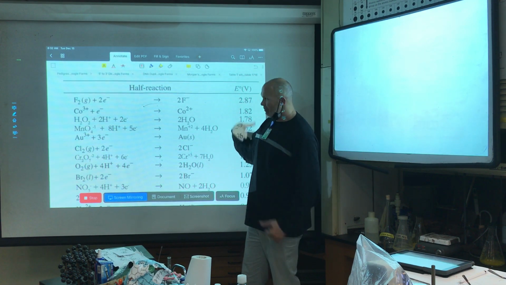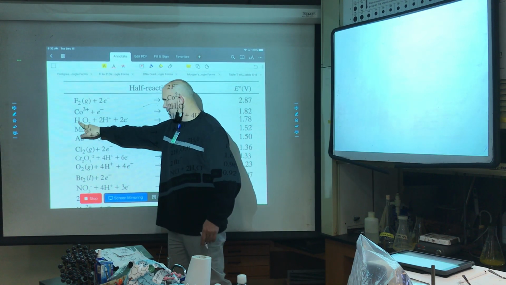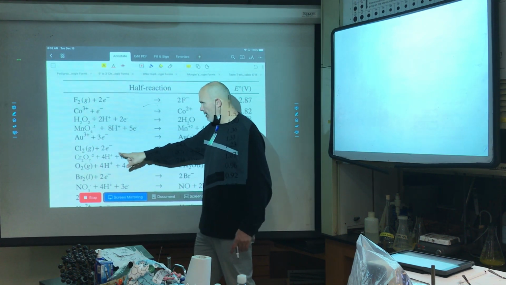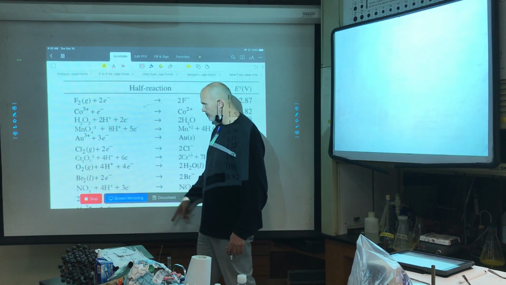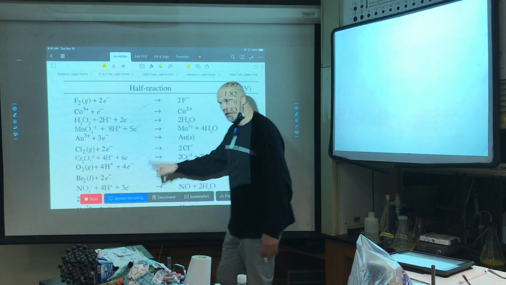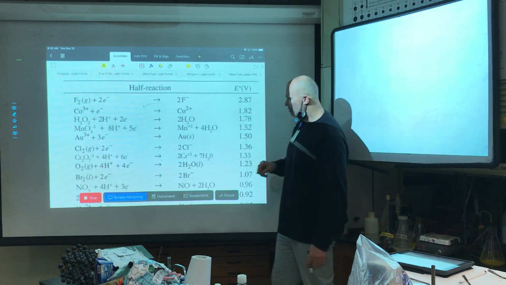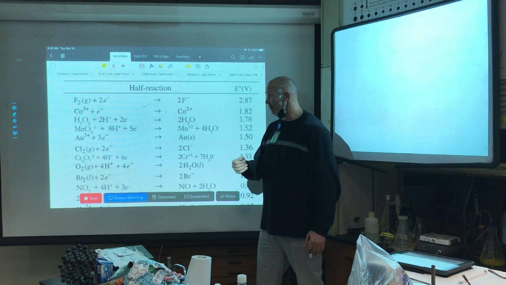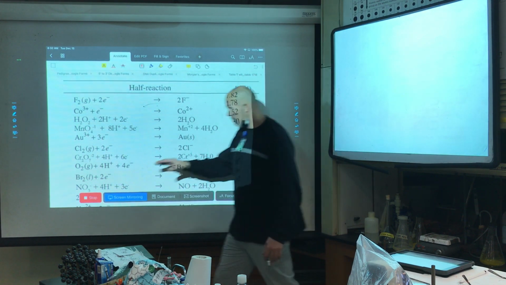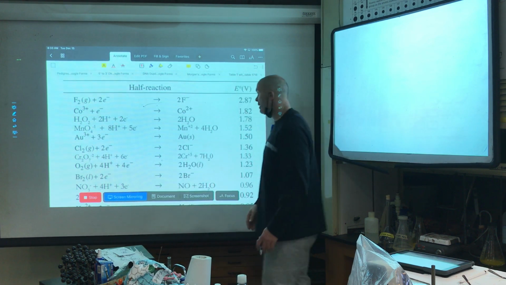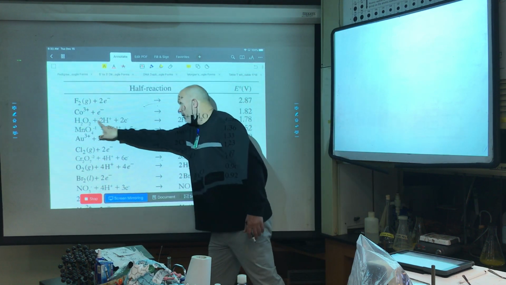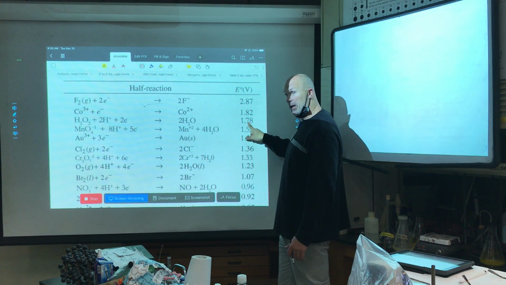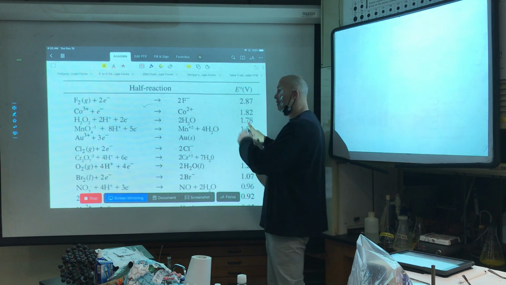How do I know? A lot of oxygen surrounding something positive. Hey, there's the permanganate ion that we're going to use. Hey, there's the dichromate ion. Here's the nitrate ion. We talked about those yesterday. The nitrate ion, potassium nitrate, saltpeter, gunpowder, explosives. These things can be particularly very dangerous. And look at their positive potential, their positive reduction potential.